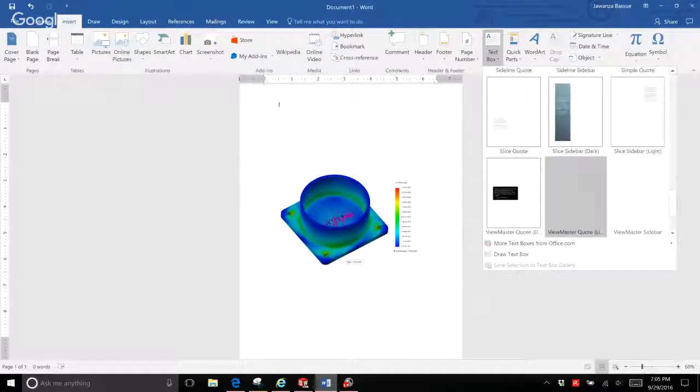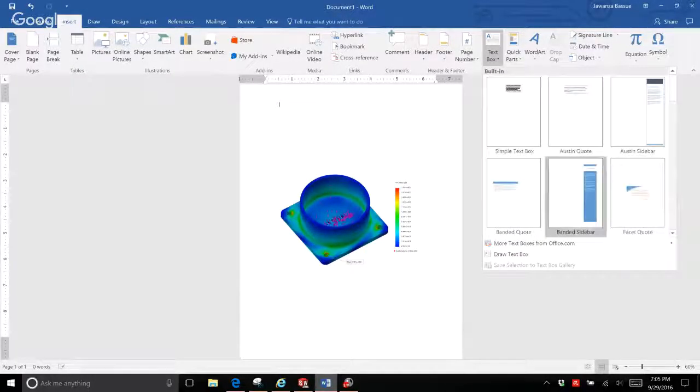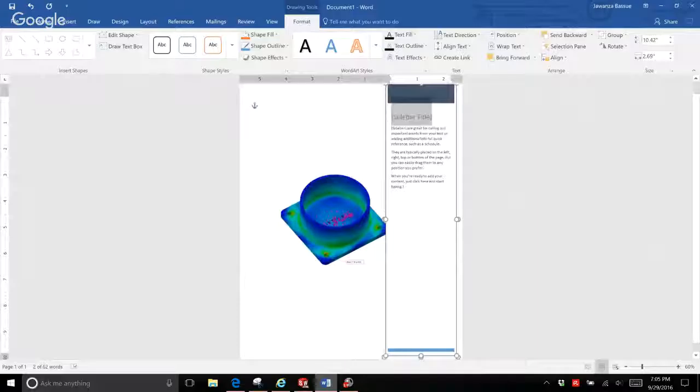But what I want to do in this text box is just give a quick spiel as to what this part is. So I'm looking for cool design. Okay, sidebar. I like that. And so here we'll call this thing our JB Pumps, which is a company. Pump Holder 101. Great.